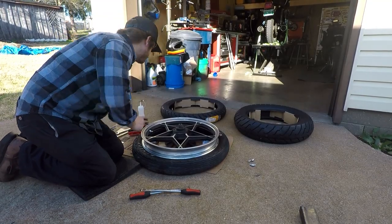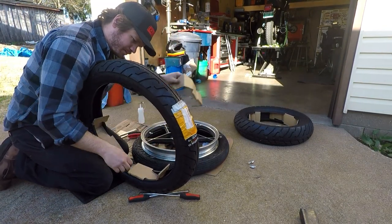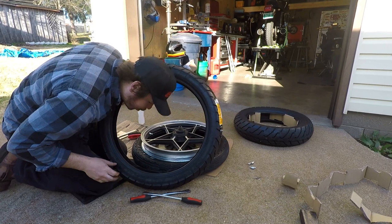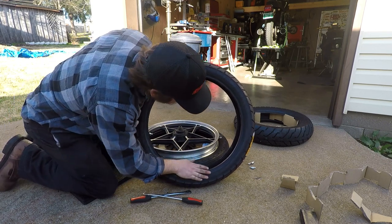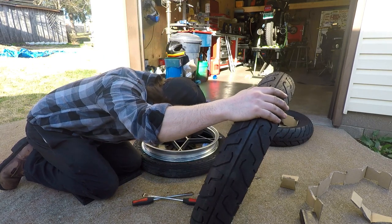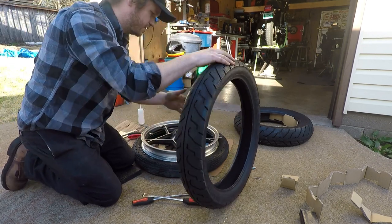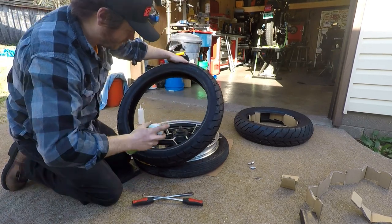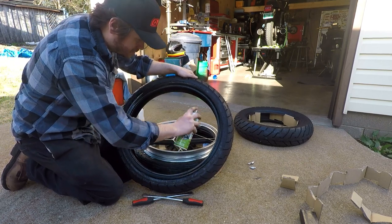All right, now the fun part. I had these tires sitting in the sun for a while to get them a little soft. Our direction of travel is this way. It has a traditional looking tread pattern, actually. Our disc is on the left. Throw it on like that. A little silicone lubricant.